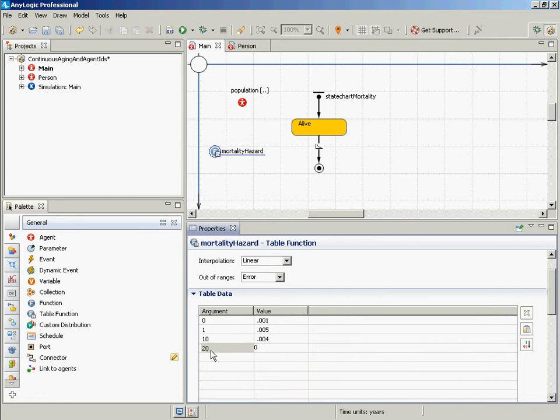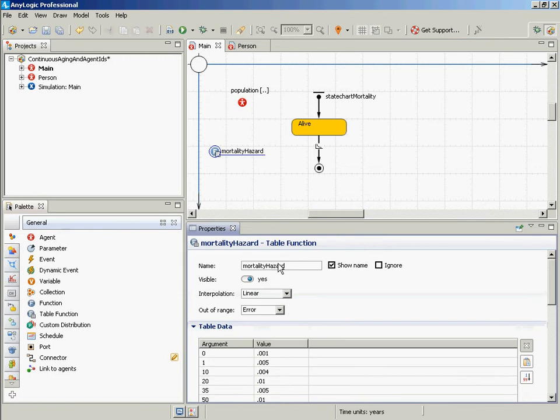Think of those rambunctious years. By 35 it's gone down again, and maybe it remains down until 50 when it starts nudging up again, and then it works its way up till 70 maybe, and I'm picking somewhat arbitrary values here, but the idea is that we can have this mortality hazard, and it actually will graph it out for us here.